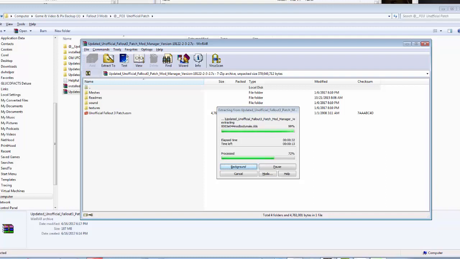Because there could be an instance where things will be overwritten. And once you get into game, it won't look right. You're going to think you have problems. But basically, all it did was change one file for another. That's all it did. Didn't break the game. The only thing you possibly could end up with is pink armor, because the texture is not reading properly from the plugin, and that's why I would say disable all plugins before you activate the unofficial Fallout 3 patch. It is quite a big file, but it's almost done here.